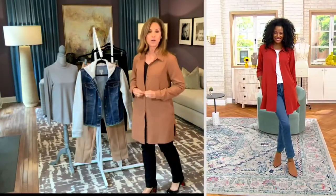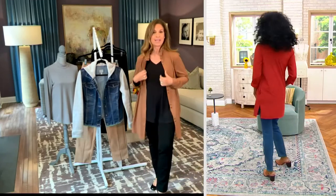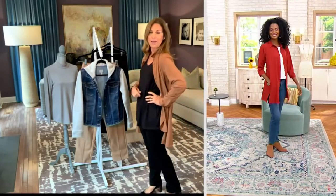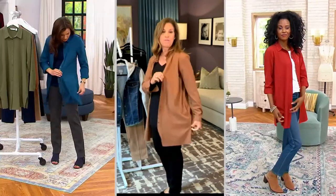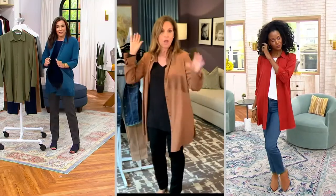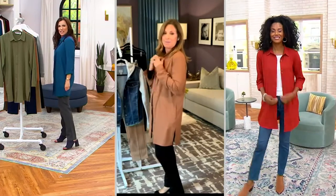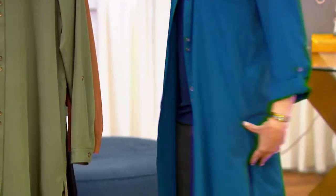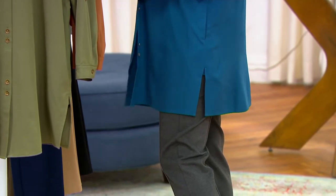I'm wearing it over my spa knit, but I like it as an open duster you just throw on. The fabric has a lot of stretch and recovery — everything you love about liquid knit but now in a woven fabric like silk with lots of stretch. You throw it in the washing machine, pull it out of the dryer — no steaming, no ironing. It's such an easy piece to wear and it looks like a stunner. It looks like silk, but better because it's stretchier and you don't have to worry about messing it up.